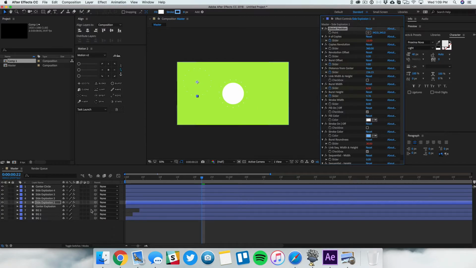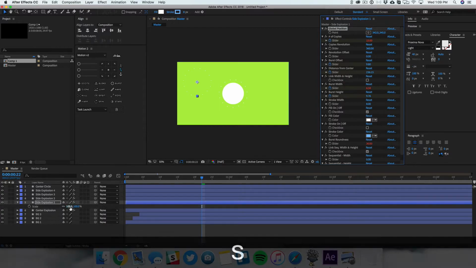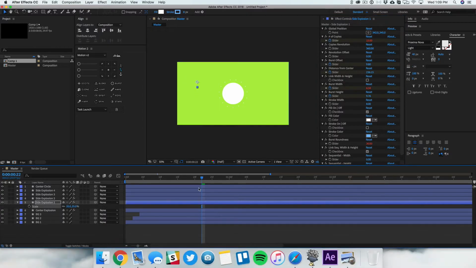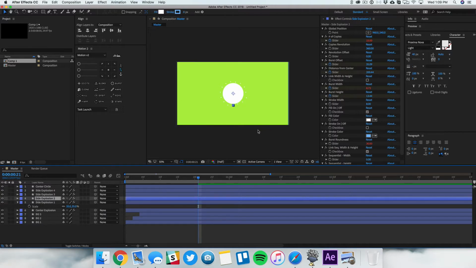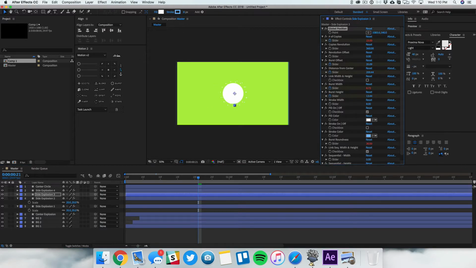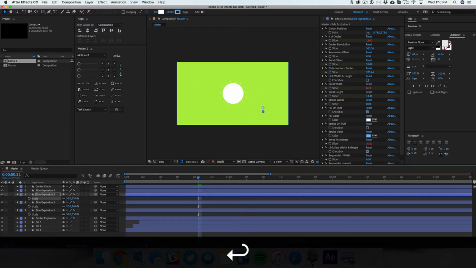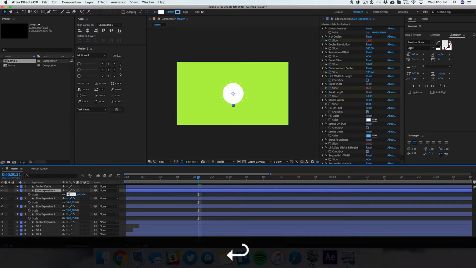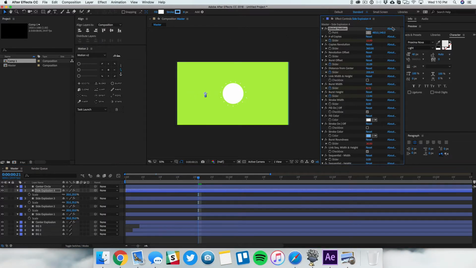And instead of messing around with the distance from the center, I'm actually just going to scale down this whole layer to something like 35%. So it's just a really small effect going on there. Then I'm going to do the same thing for side explosion 2, just move that over to the right this time, move it up to the top. And we're going to change this scale to 20%. And side explosion 3 will move over to the right and set that scale to 35%. And then for side explosion 4, we're going to set this to 20% and move it over to the left and down.